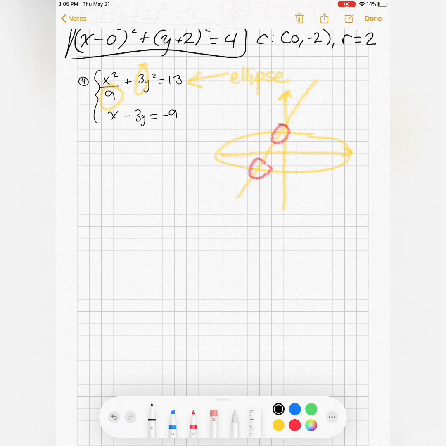So you see, I don't see like terms in order to use elimination. See how this is x squared and this is x? Nothing's going to cancel. Y squared and y, nothing's going to cancel. So I don't have like terms in both equations. So that leads me to think I'm going to do a substitution. So let me solve the bottom equation for, say, x. And then let me substitute that in here.